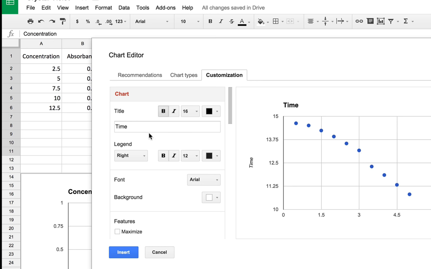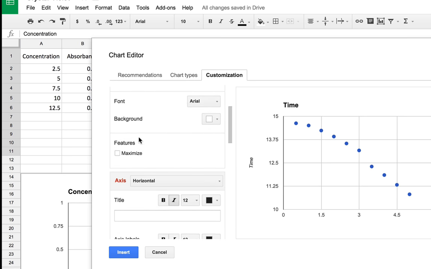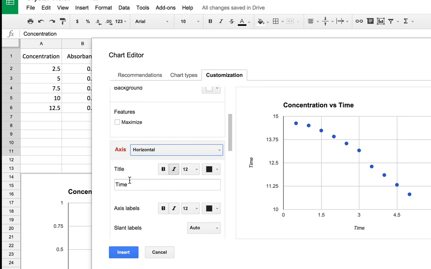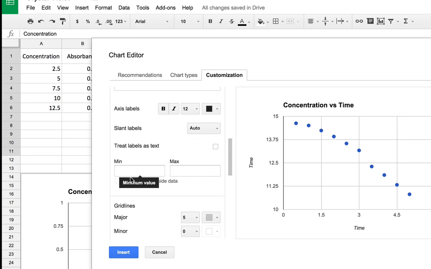Concentration versus time is my title. I can go in and label my axes and make sure everything is set.